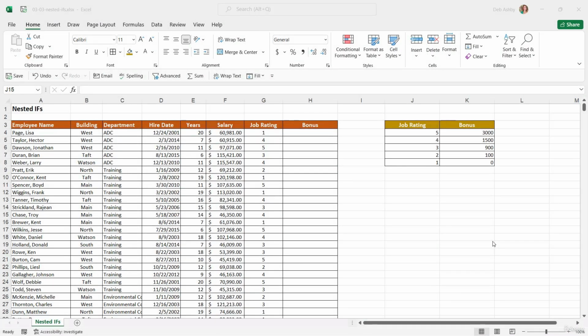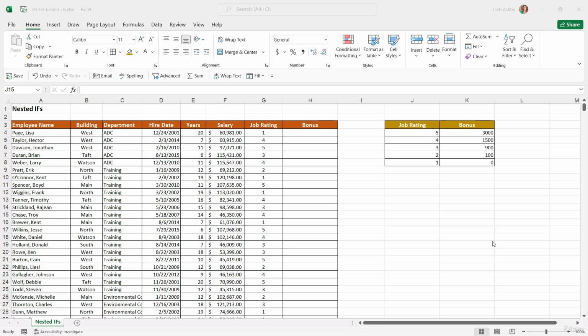In the previous couple of lessons, we started to explore the usage of IF to make logical decisions. And in this lesson, I want to move your knowledge on a little bit and start talking about nested IF statements. Now you might be thinking to yourself, what on earth are nested IF statements? Well, basically what they are, IF statements inside other IF statements. So let's take a look at an example of what I mean.